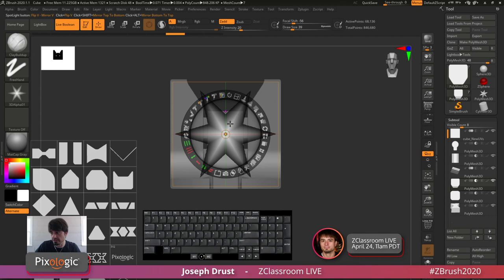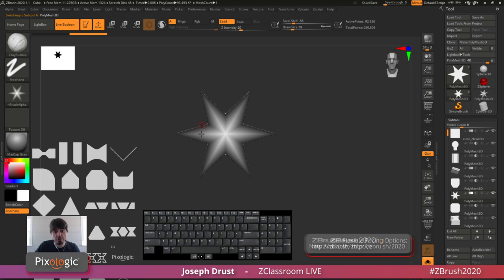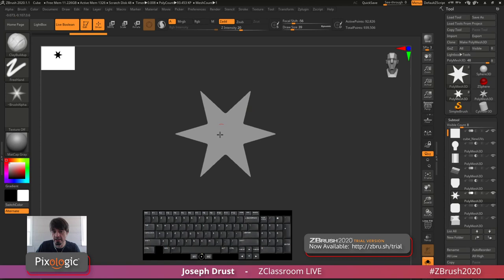So if I go to solo, turn off my spotlight, this is what I'm getting. So I fed it this, but it's only going to take what you have here and it's going to clamp it down to 1 and 0. It's only going to give you a shape generated from the mesh from a black and white. So you can feed it an image that has more information, but this is what you're going to get out of it. And so that's the result I'm going to get out of there. So I'm not getting any gradient ramps through here.